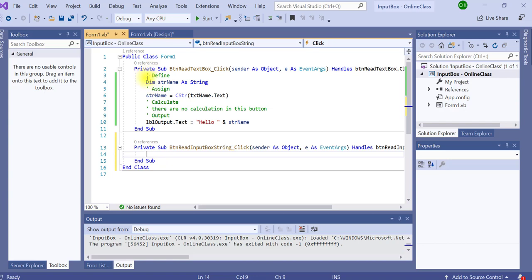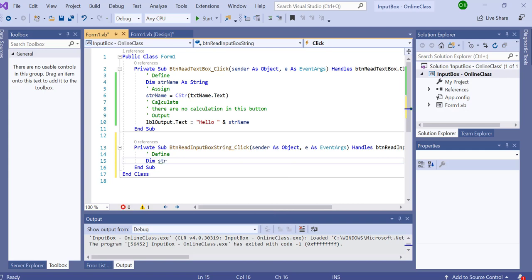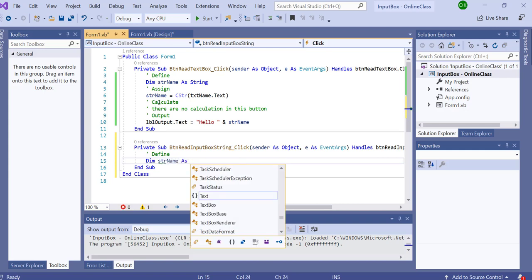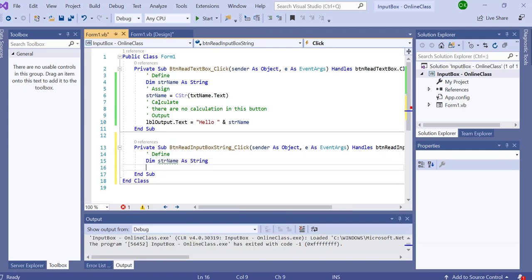I'm going to do the exact same steps. The only difference is going to happen at the assign part. Instead of reading from a text box, we're going to be reading from an input box. So I'm going to follow the exact same thing. Define, Dim strName as String.